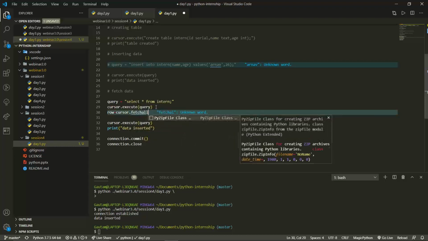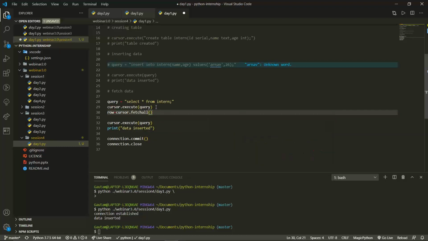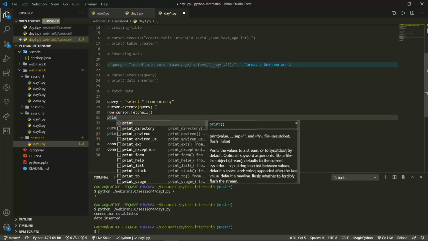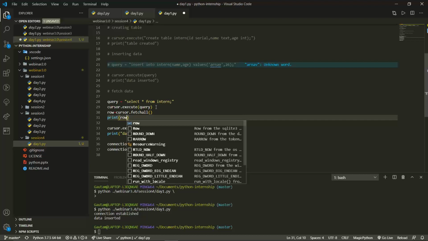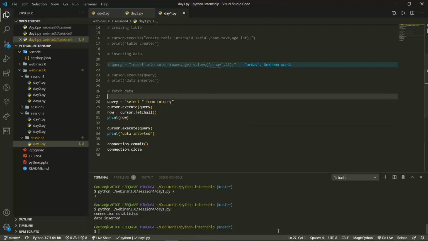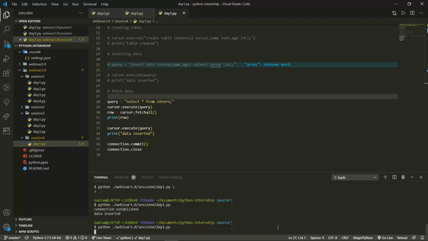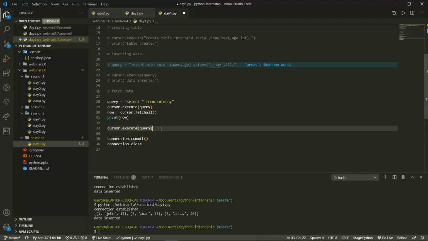If you want to fetch all of the data at once, then we'll write the fetchall function, and now we'll just print the rows. Print row. If you want only one out of all the fetched ones, then we can use fetch one. Now if you execute it, you can see, okay, this data inserted is not required over here. I will just remove this, but you can see the data is over here, that there is 1, 2, 3 data coming out of this, and we can see it properly. There is nothing further that needs to be cleared over here. So this is how we can fetch a data.